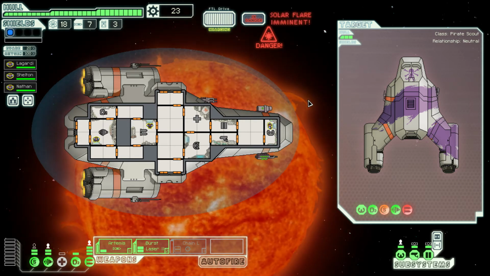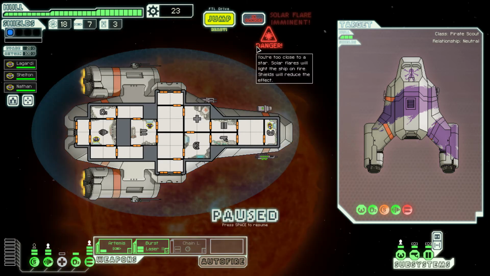Maybe not. There it is. Solar flare imminent. I pause the game. I'm ready to jump. So when the solar flare hits, it's going to hit one or more of these compartments, and it's going to set them on fire. And that means my guys have to go put out the fire.